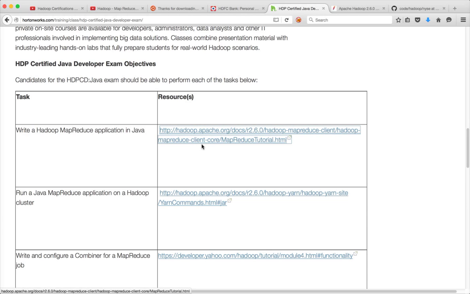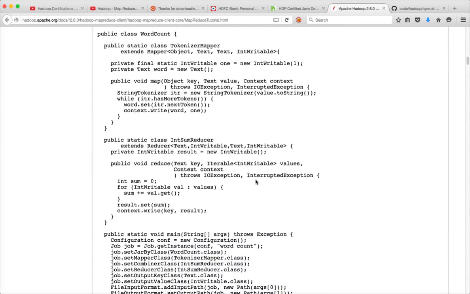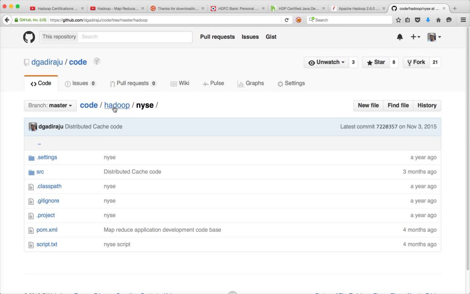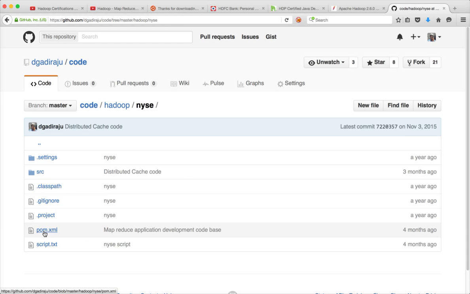And also if you go through the certification resource they have provided, if you click on this link, there is an emphasis on the word count program. So I will highly recommend you to develop this word count program after going through my material. And also I think as part of the GitHub I might have already added my own version of word count also. I might not have, I am not 100% sure, but I use a data set called New York Stock Exchange data, and started with it. It's structured data which has 7 fields. You will understand once you start looking through the videos.